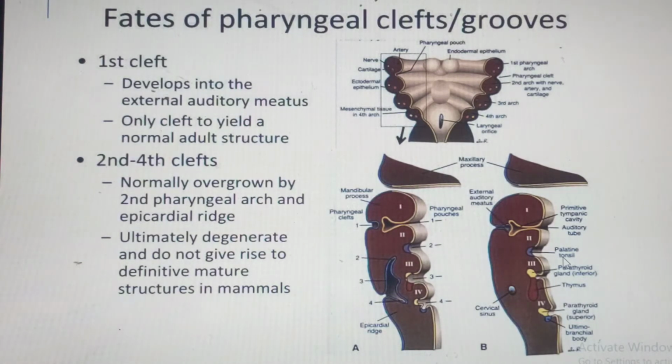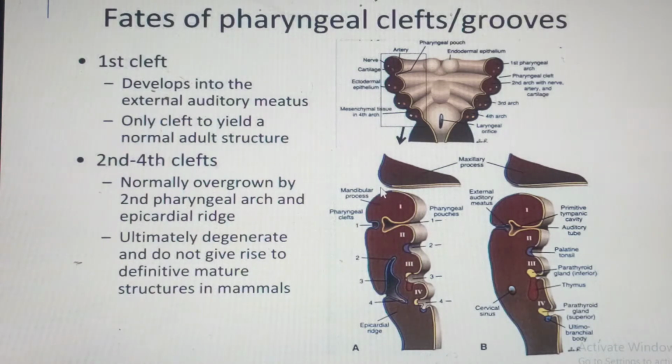And then we go to now. So we've seen that these pharyngeal apparatus, or these pharyngeal arches, will have an ectodermal portion from the lateral aspect. They will have an endodermal portion from the inner aspect. Then, of course, they will also have, in between, the mesodermal portion. So what is the fate of the pharyngeal clefts? So ectodermal, we have the clefts.